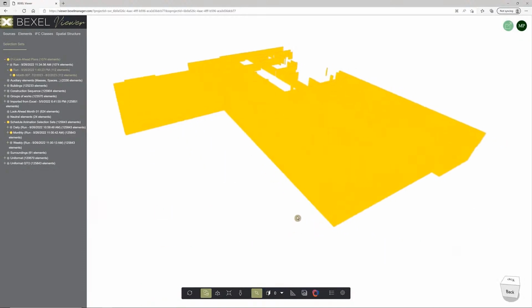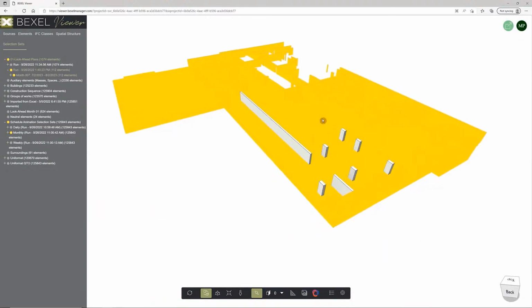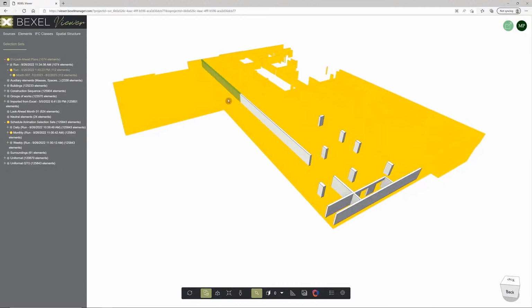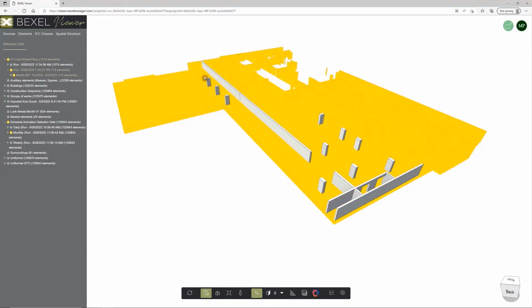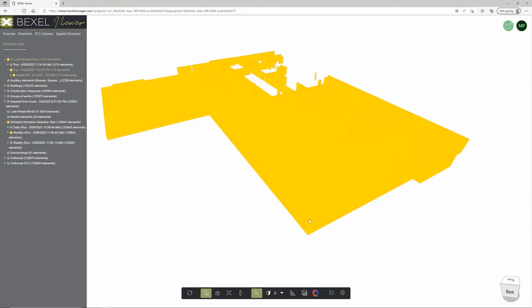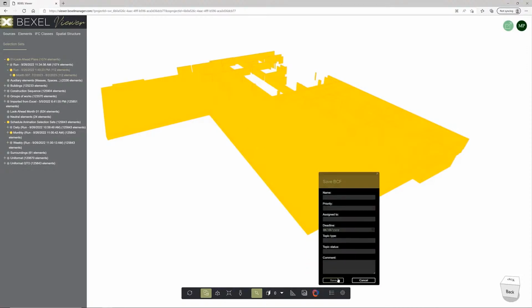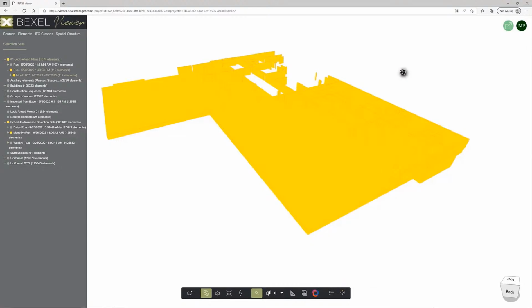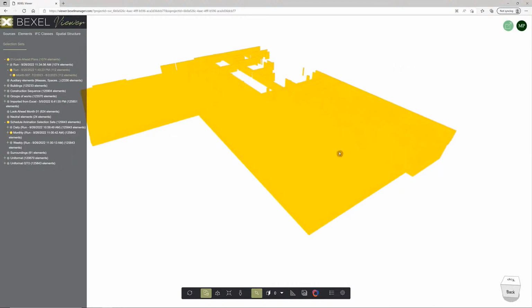When construction activities are executed, our site team can update these provided selection sets just by simply selecting actually executed elements on site, and all other elements which are not executed can be hidden. The entire process can be done even on mobile devices such as tablets, and then the site team can save these newly created groups as new BCF files of completed works and send them back to the project managers or office teams for revision and final certification.